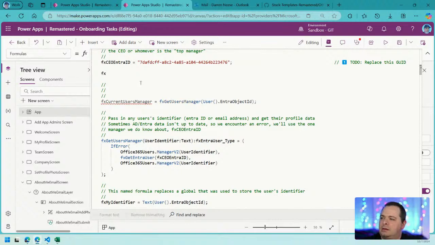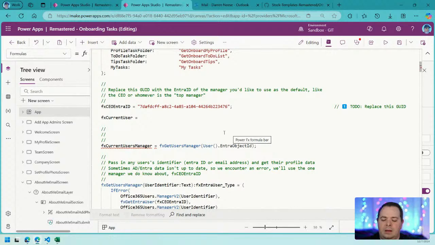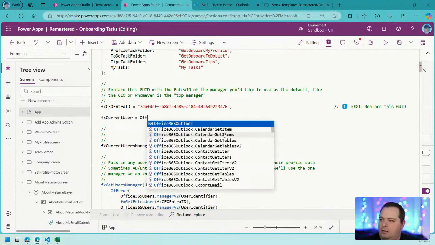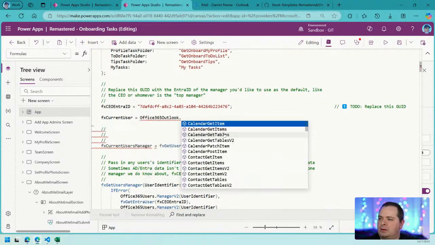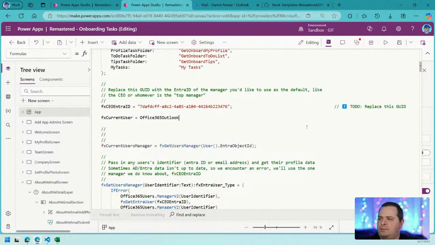Now I'm going to go up here and create a named formula, fx, and I'll say CurrentUser. And if I say Office 365 Outlook, we've got a lot of methods or functions that we call off of this connector. And I'm going to type in profile. Nope.